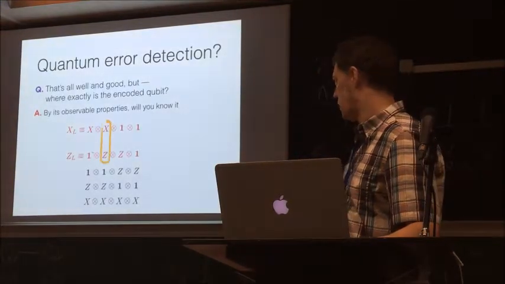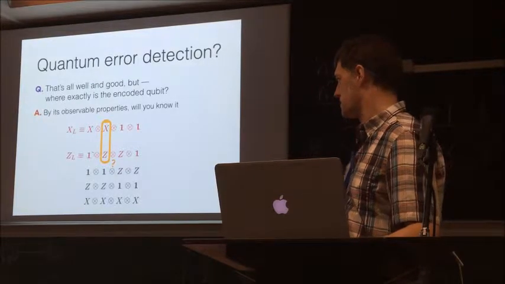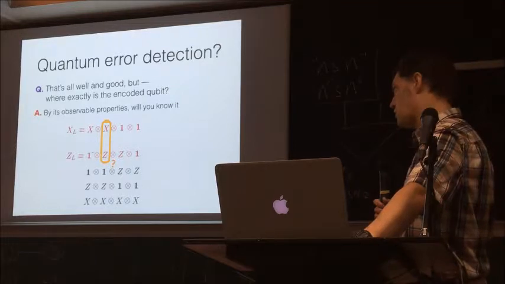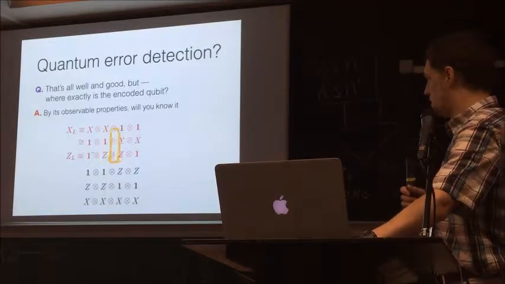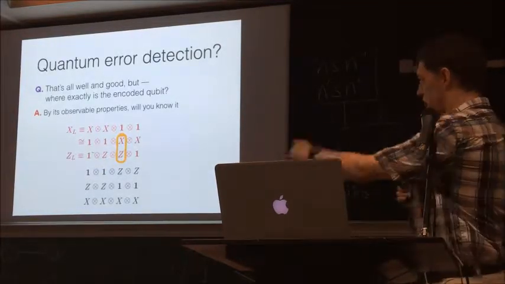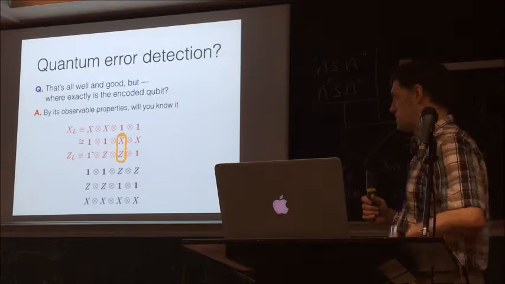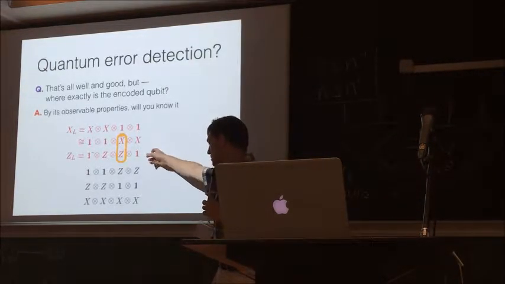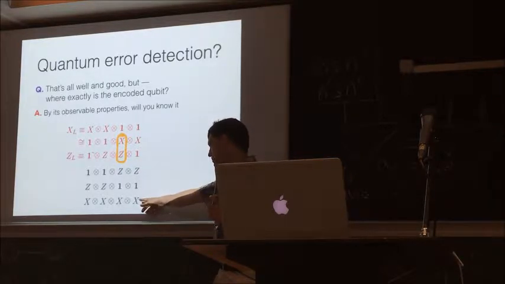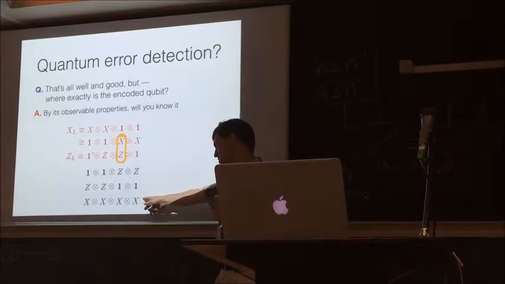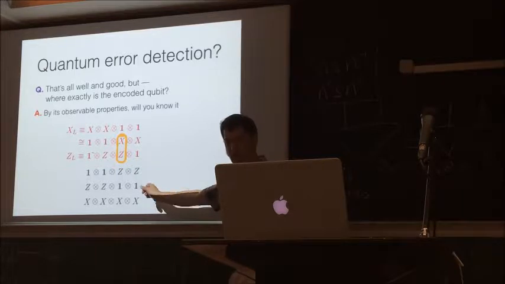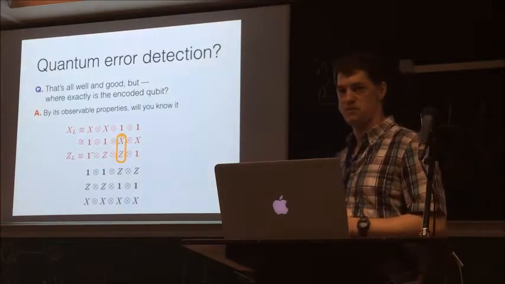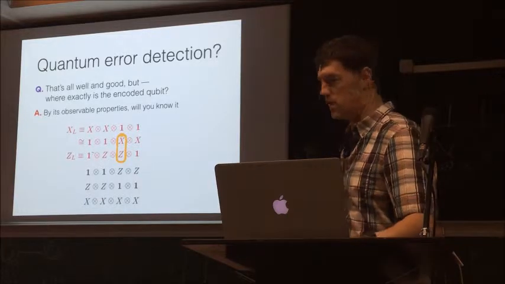You might suspect, well, okay, the only place where they act in common is the second qubit. Is that where the encoded qubit lives? The answer is, well, no, not quite. This second operator there is something which is equivalent to this first operator. That's because these two operators are related to each other by the fact that their product is just the same as this parity property that you've imposed on your entire system. So they're equivalent properties as far as measurable information goes.